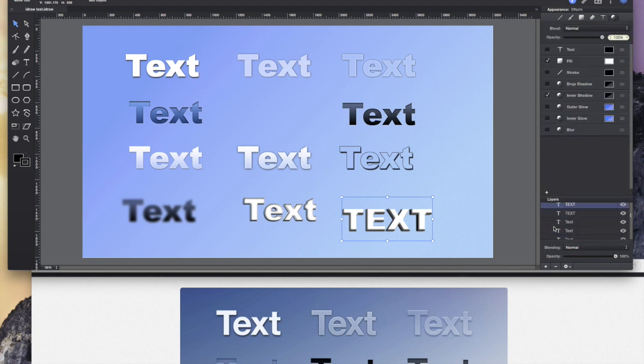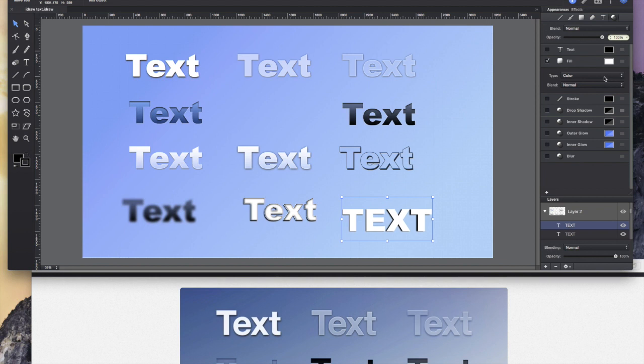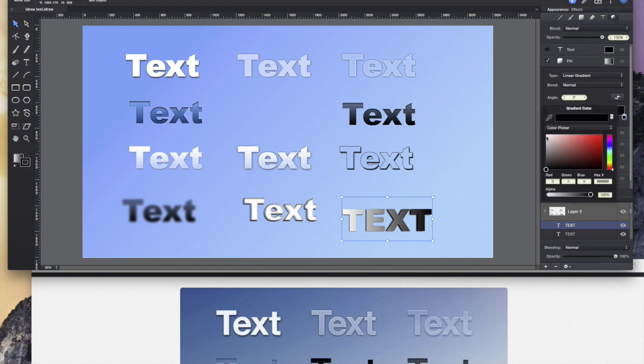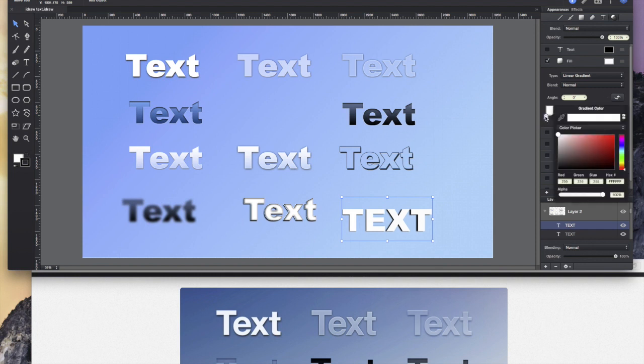For sure. Get rid of inner shadow. How about this? I feel like I'm so close to getting it. Let's do a gradient. Change this to white. Change this side to opacity.